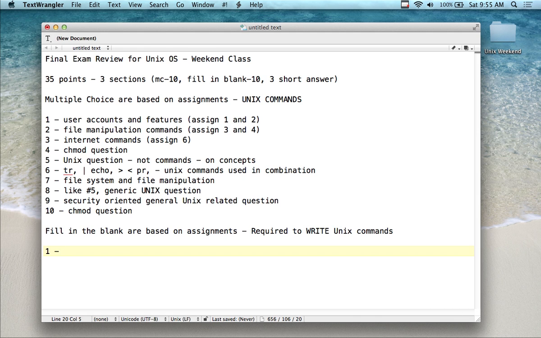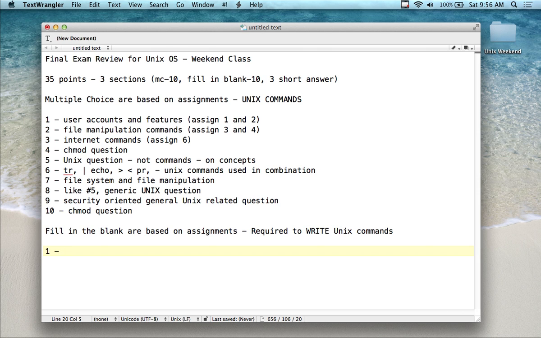I mean, what's the root folder? It's a forward slash. So if you're going to move something in the root folder, you're just going to use that forward slash for root. So you can't write anything in the root folder physically. So on the exam, you can't write anything either physically. So you won't be able to test your commands. However, I understand in the assignments it was nice to be able to test the commands. But these commands here are not going to be so complicated that you'd have to test them.